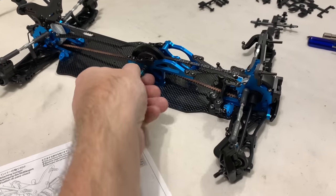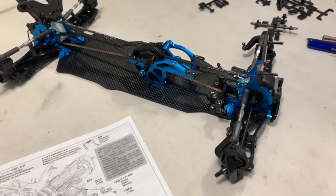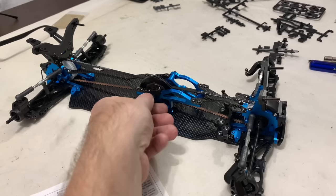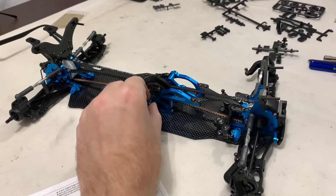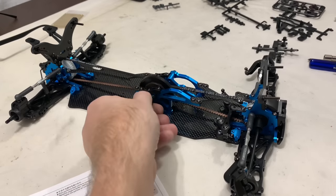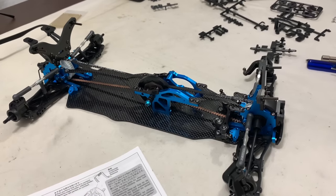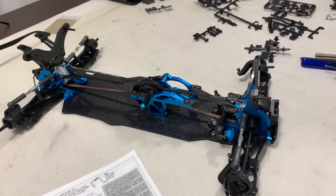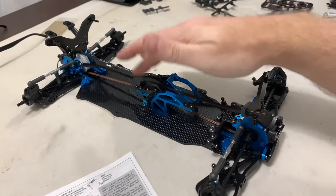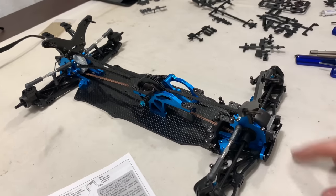Now normally with Tamiya, if you have an error like that, then we'd have another little piece of paper in there saying, when you get to that step, see paper so and so, and it'll tell you what mod to do. So yeah, that's super free and that's how it should be. But I'm gonna have to just be careful now and make sure that those two little blue collars are not wanted anywhere else. But I don't think they are, to be honest. I think that's why they were in there. But God, if you didn't think of doing that, you'd be stuffed trying to gouge that plastic out.